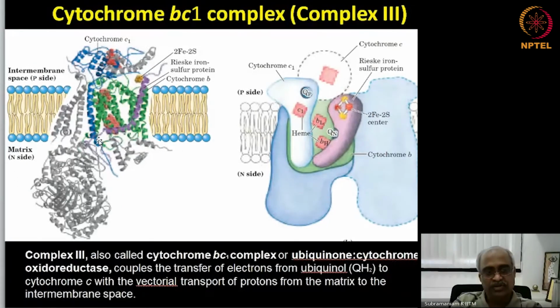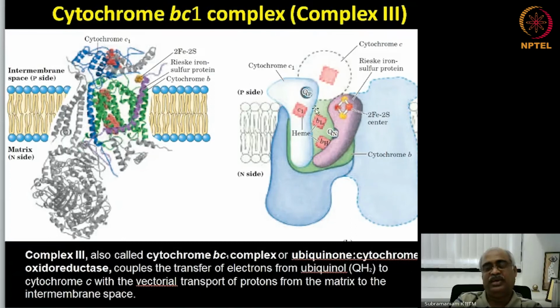The electron flow is best understood by looking at this cartoon. In cytochrome B, the green one, you have the ubiquinone binding sites. You have 2 sites: one near C1, that is QP, meaning the positive side, and here the negative side, look at the matrix side, QN. Within this you have the cytochrome C1 heme moieties, 3 heme moieties shown here, and this is the iron-sulphur center of the Rieske iron protein. These are the ones involved in the electron flow.